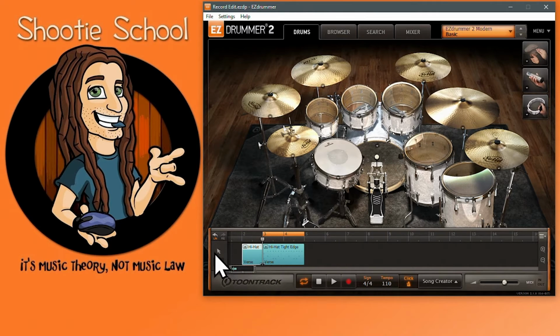I'll reselect the select tool so I'm not running with scissors here. And now I'll right-click on the portion I want to delete and select remove. I'll hit undo a couple times. Alternatively, I could have just peeled the MIDI block back with my arrow tool like this. Now we have our new MIDI block that we've recorded on our own.